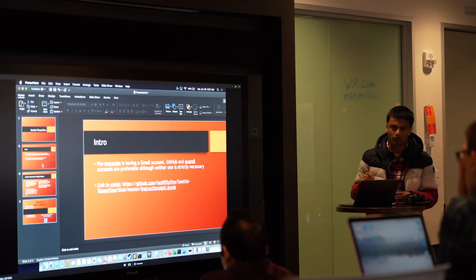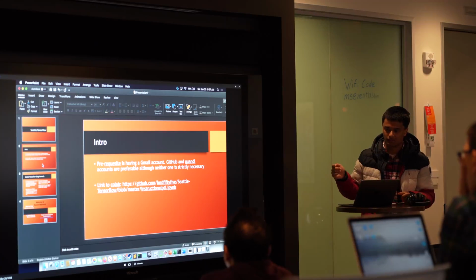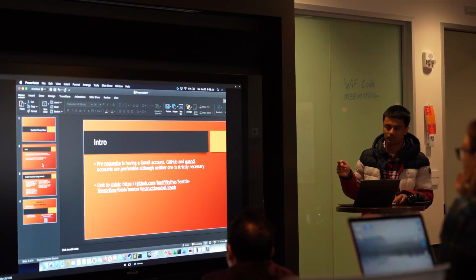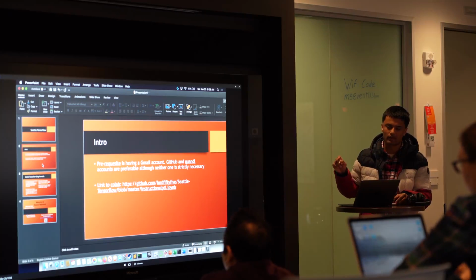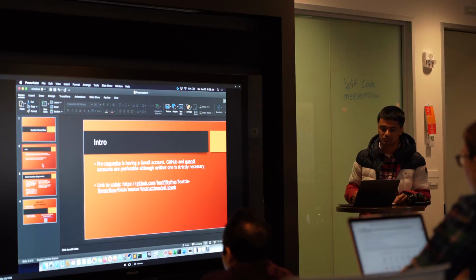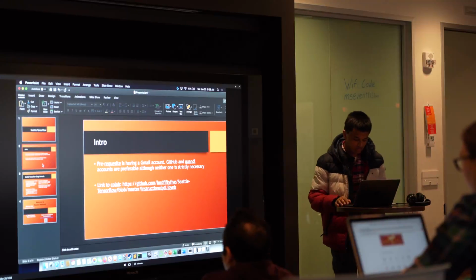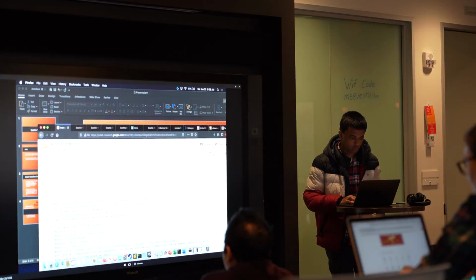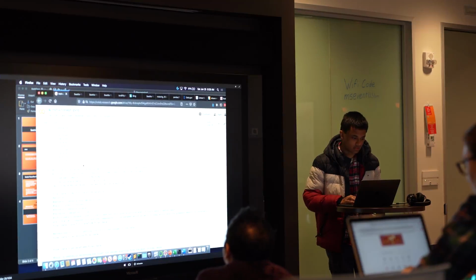We'll be using Google Colab extensively in Seattle TensorFlow because Google Colab has a built-in GPU, which will allow us to accelerate our convergence for our deep learning neural networks. So let's move over to the Colab environment.